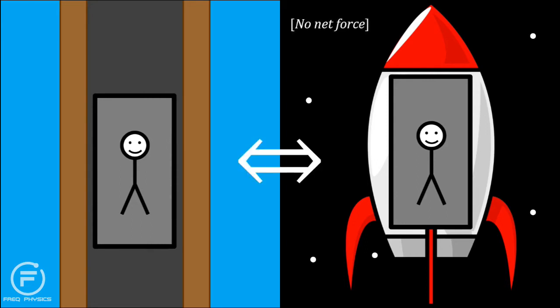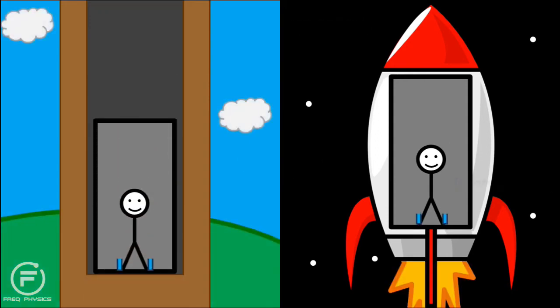Since you cannot feel its effect accelerating you, he wondered whether gravity was even a force at all. Now, the first lift hits the ground, and at the same time, the spaceship turns on its engines and accelerates upwards. Now, both men fall to the floor of their lifts, and once again the lifts cannot be distinguished.